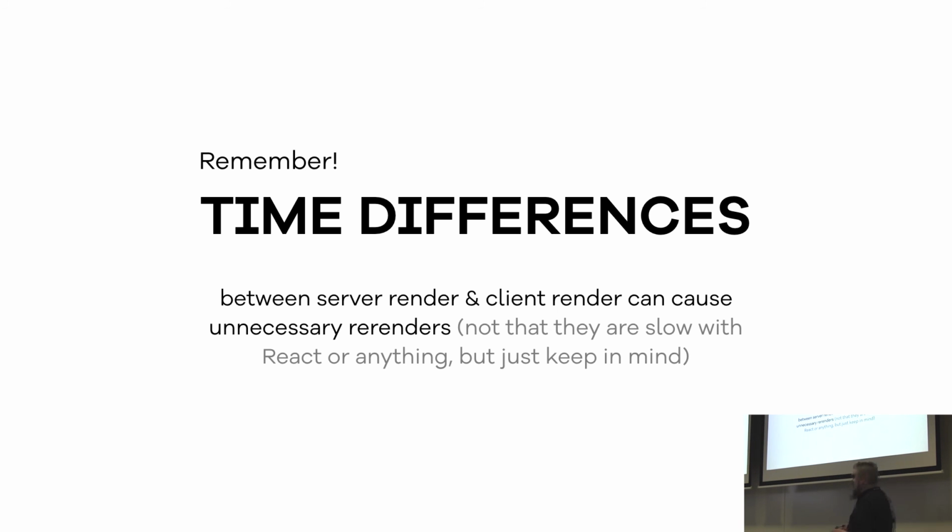Then time differences. This was actually funny. I had a thing that updated every few seconds. And then I was wondering why, okay, there's a server render and then the client render, and React notices that there's a difference between the HTML it received from the server and the front end. I was like, well, of course. It's not a big problem, React handles it smartly, but I really wanted it to not have to re-render there, and just directly start using that. So I noticed that when the render happens on the server, there's of course always a latency there. So that's one thing to keep in mind.